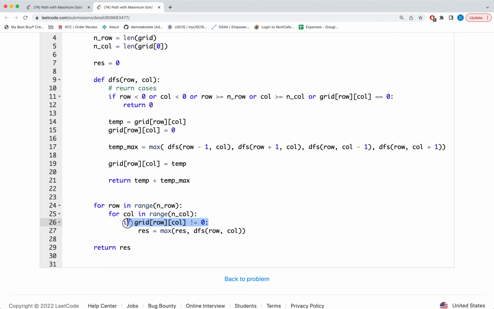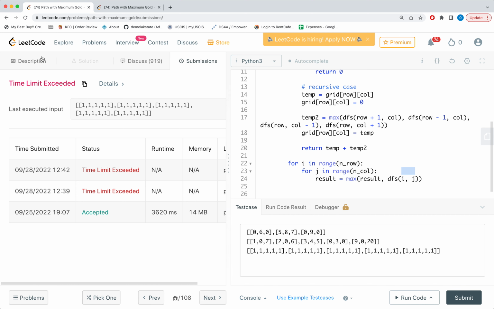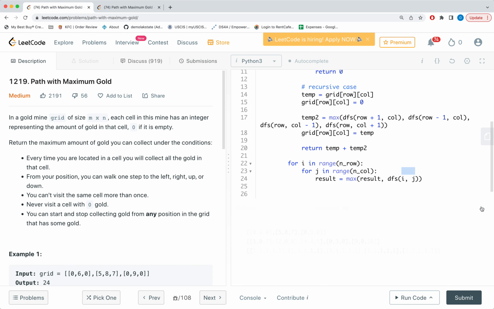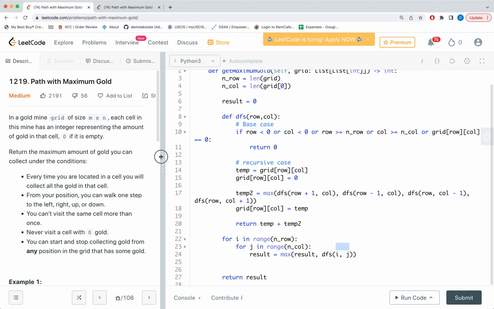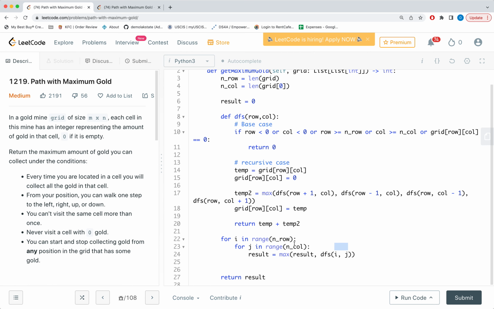Oh, okay, I think maybe this is the only way we're having that issue. This can cut some time. If it's not 0, so there's no need for us to even do that. Maybe that's the reason why. On the back end, they're doing some optimization, so I think that's why. I don't think it's because I'm using the row and column, although it's always good to disambiguate that. So it's just some optimization.